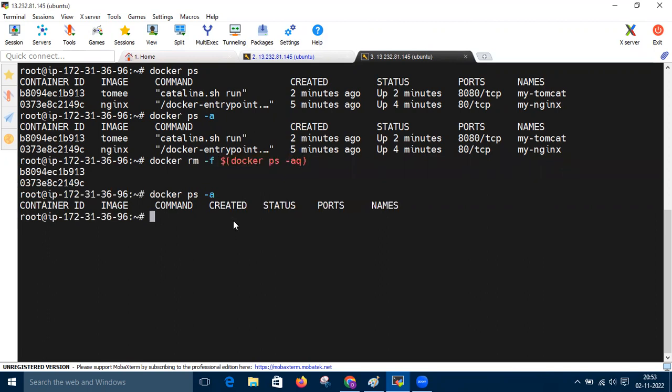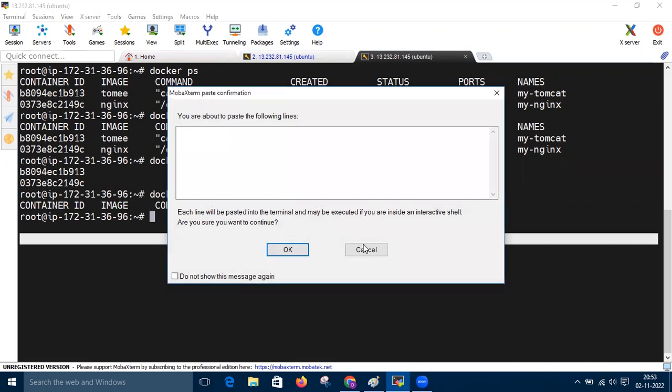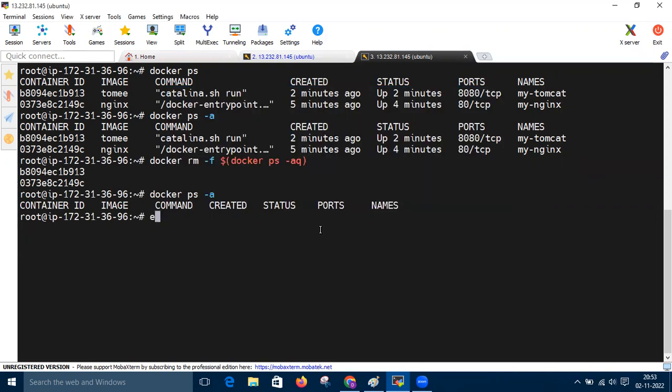Now if I execute this command here, let's see echo. Because there are no containers, it won't give the list. It's empty, so there are no container IDs.